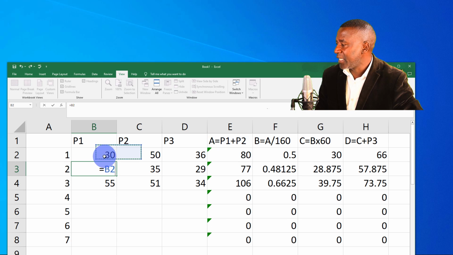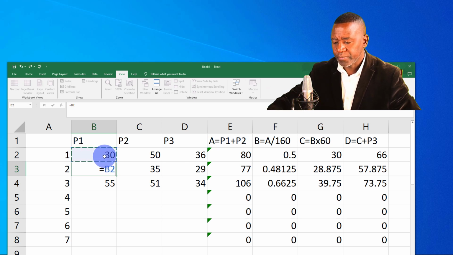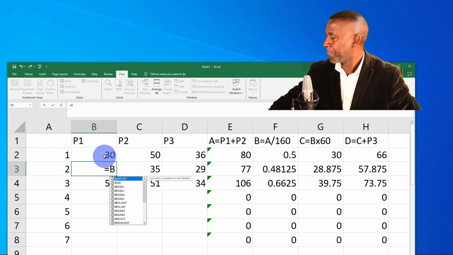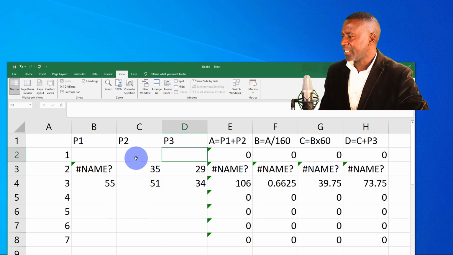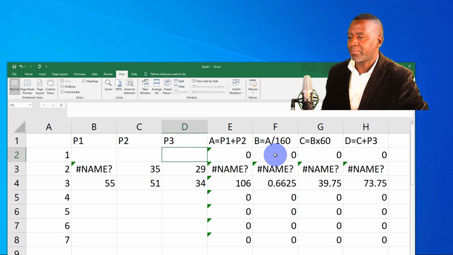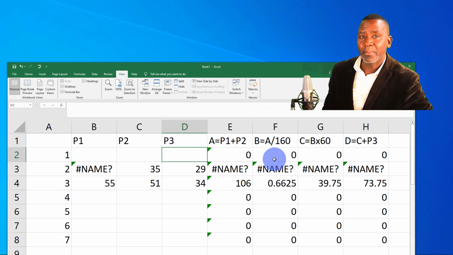So let me delete these marks here. I have deleted the marks for student 1 for paper 1, paper 2, and paper 3. And you can see everything here for this column, and this column, and even the last column for the percentage. Everything is 0, 0, 0. It is waiting for me to input the marks. All right.